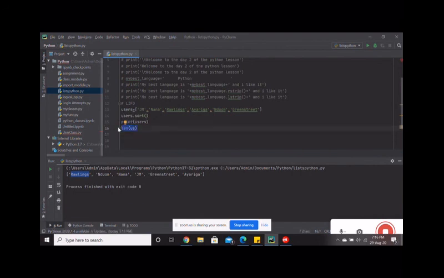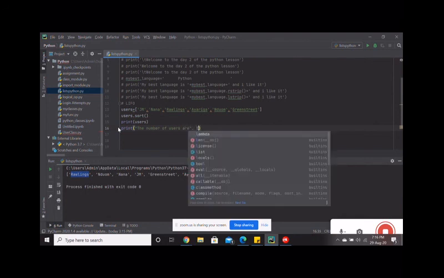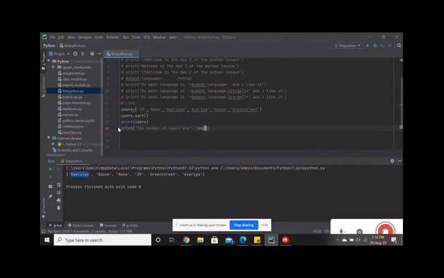So you can say print, the number of users are, so you can use then you bring your variable name as users. 6.